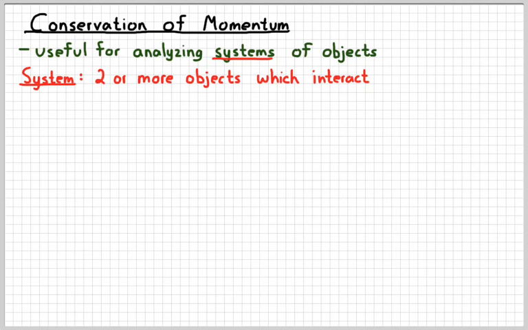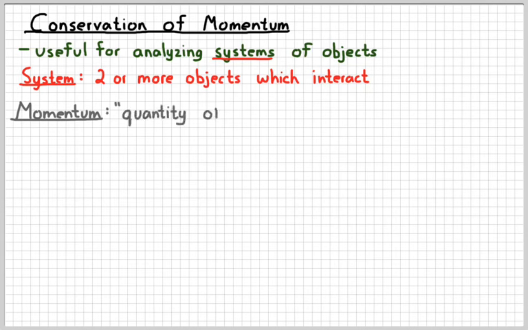Now what's a system and what's an object, a lot of times, is dependent on your point of view. So for example, we typically treat something like a tennis ball that's solid as an object, even though it could be made out of parts. Same thing with a system. We could treat a system as being one thing separately, or we could treat it as multiple things which are interacting. It's the second definition, multiple things that are interacting, that is going to be most important to us here. So let's get into it.